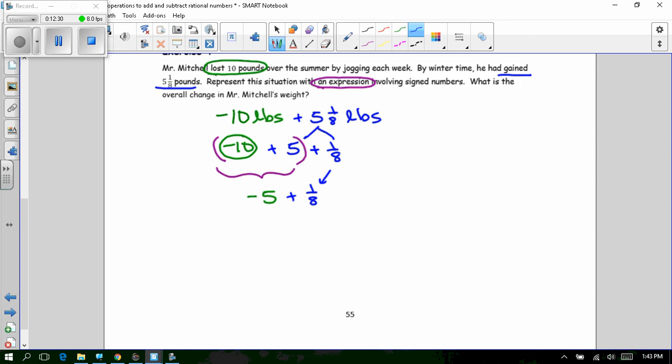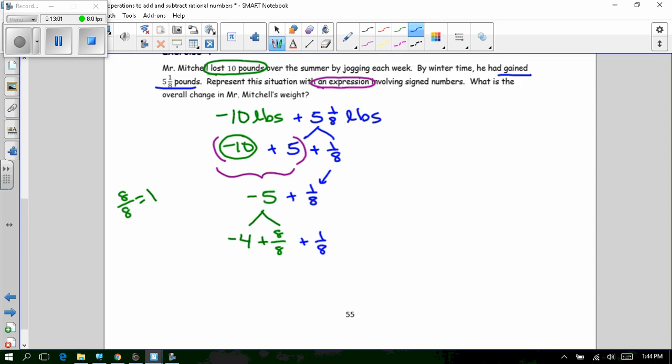So some of you are really good and understand how this is going to fall apart, and you're going to be able to find the answer quickly. And others of us, we kind of have to figure this out. So I'm actually going to break -5 into -4 plus 1. But I'm not going to write the number 1. I'm going to write it as 8 over 8, right? Because 8 over 8 equals 1. And I want it written as that crazy fraction because it's going to make it easier for me.